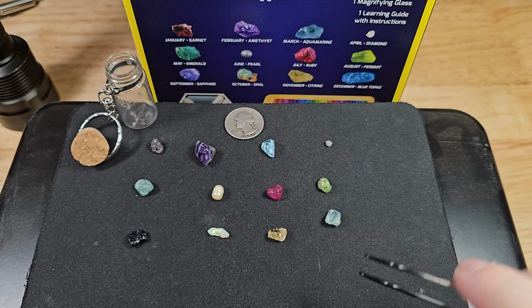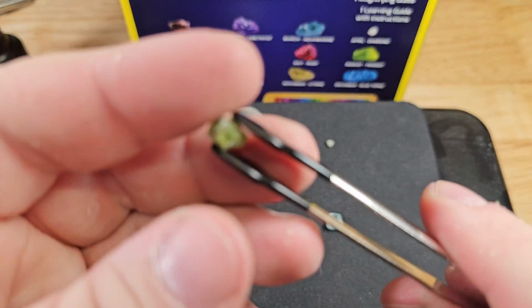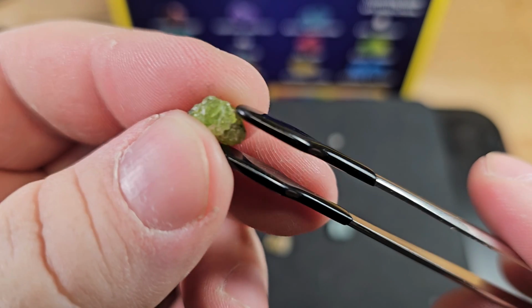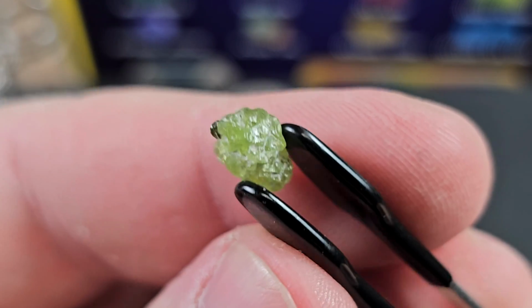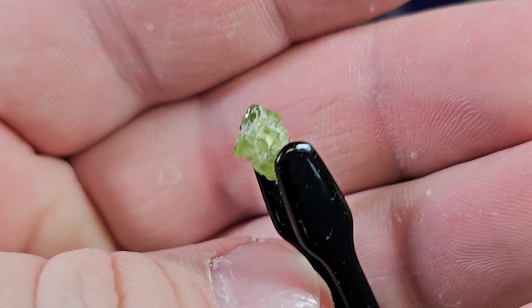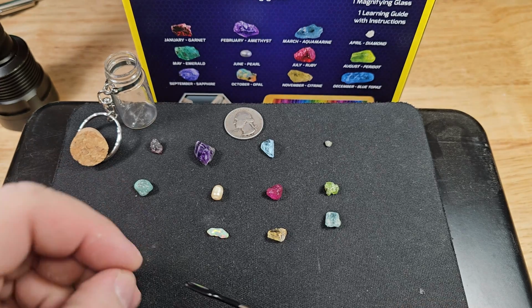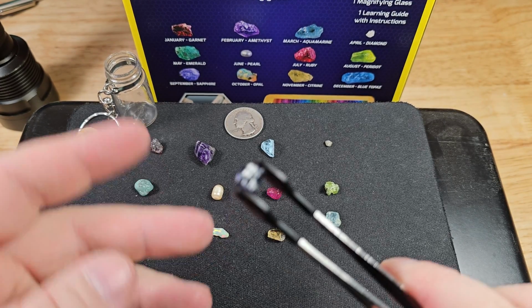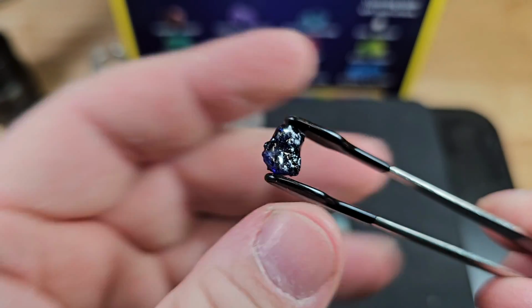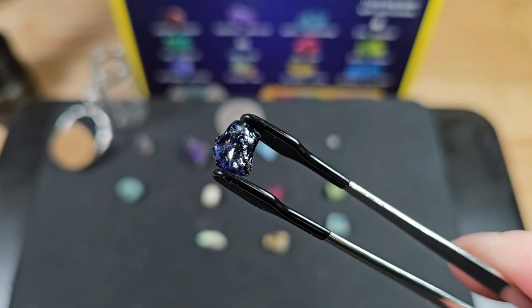So that's July, and we have August. We have peridot. That is the birthstone for August. Nice little specimen there. And then September, sapphire. That's my birthstone. And same thing with the ruby. Like I said, it just looks off. It looks melted. So if we can zoom in a little bit.